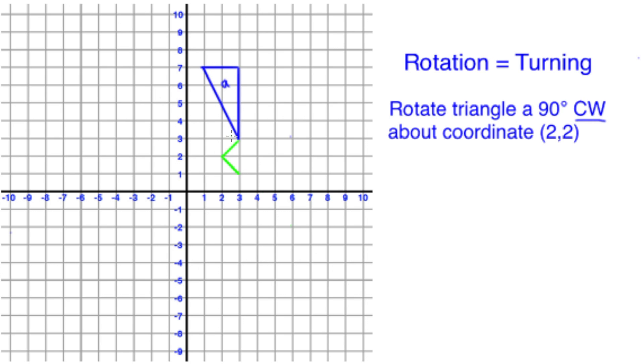We can do the same again, or we can simply measure using a ruler or count using our graph paper units, the distance and direction from our first point to our second point in triangle A. In our example, we see it's 4 units up our y-axis, and at a 90 degree rotation, we know that it will end up along our x-axis instead.